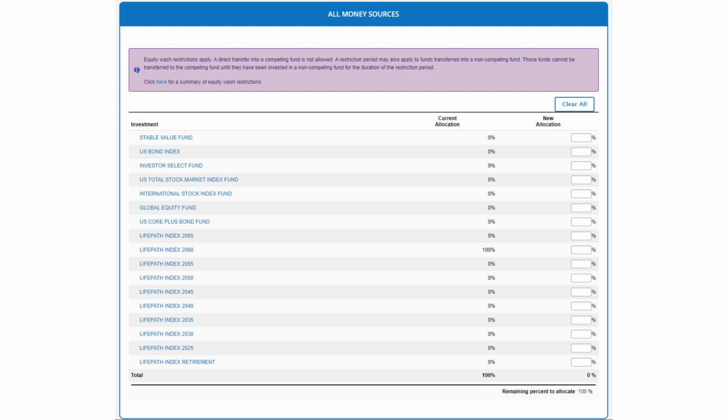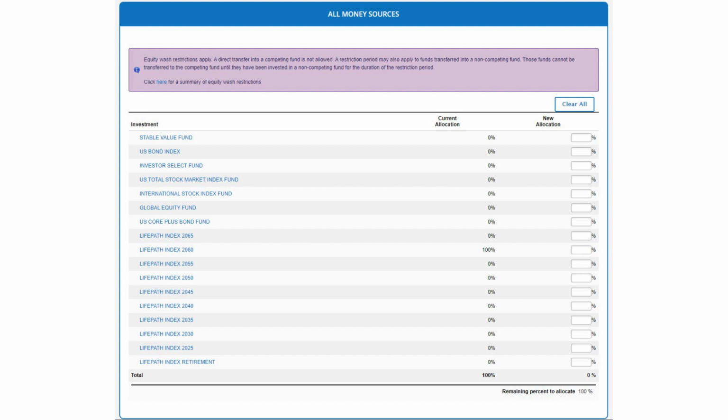As I mentioned before, I have contributions going into one fund at 100%. We can also see the New Allocations column, which is where we will make our new allocation selections using percentages of our account. If I wish for percentages that I am currently putting into a fund to remain the same for that fund option, I will simply move it to the New Allocations column. It is important that we allocate 100% of our future contributions to new or the same funds.